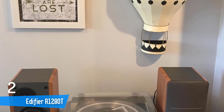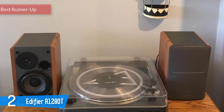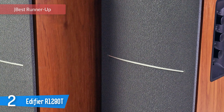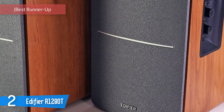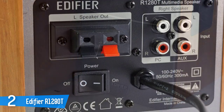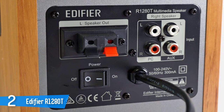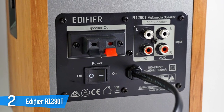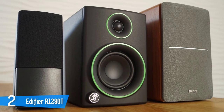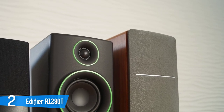Number 2: Edifier R1280T. The Edifier R1280T is another amazing speaker system. These speakers deliver rich, balanced audio and come with an adjustable EQ for a pretty affordable price. Even though they are not as pricey as other high-end speakers, they still deliver amazing sound quality and can get pretty loud. Each speaker packs a 13mm silk dome tweeter, a port to allow the drivers to perform more efficiently and move air, and a 4-inch woofer. On the right speaker, there is a recessed area housing three knobs: treble at the top, bass in the middle, and volume on the lowest knob. I would highly recommend this product to anyone who wants a good speaker system with high-quality sound and great features.